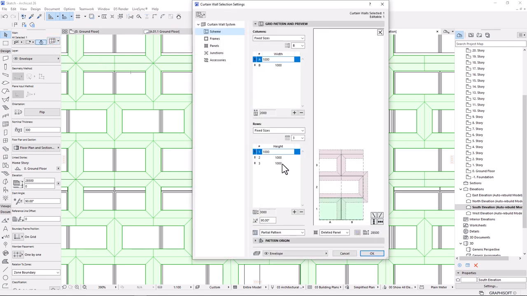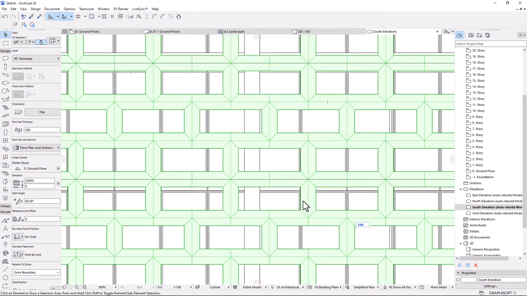Let's go back to the settings, and I think I need to introduce the fourth panel. So I would introduce this panel, the full brick on top here, so that it can be a mirror of that. So I'll come here and then add. In order for you to add this one, make sure you select it and then you add. So you would add two of this now. I can use these arrows and move it down to that. So now we have one and then two, and then it makes sense now. This is the logic of breaking up your wall. So if I hit OK, it will be now perfect.